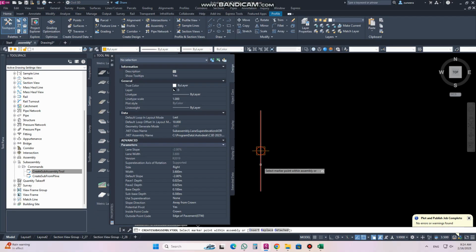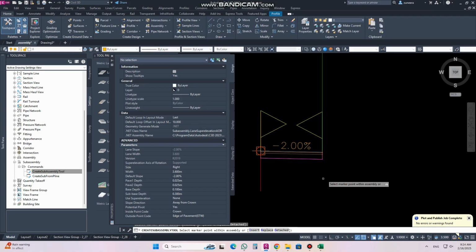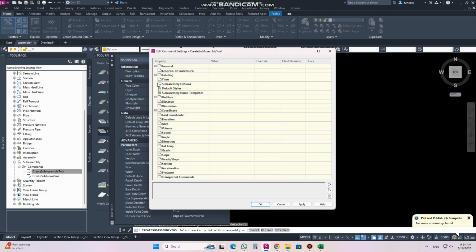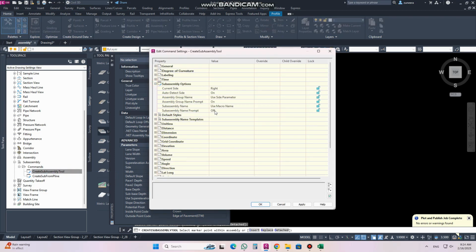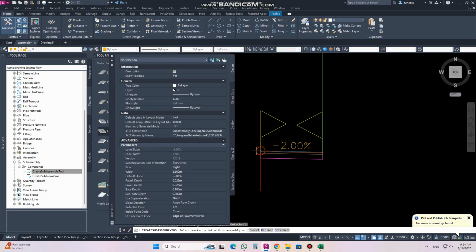Suppose if you want to create anything, it will not ask for the name. So like this you can control it. If you turn on this one, the next time it will ask you for the side. You can see the group name right side by default. So from here you can put what you want by default. So like this you can control your assembly.